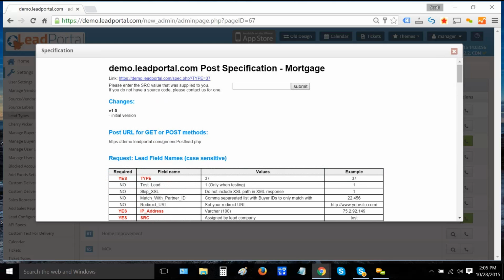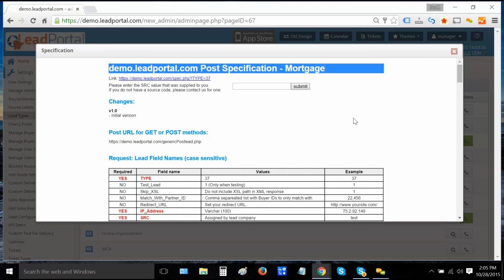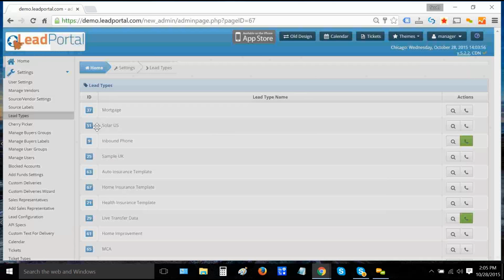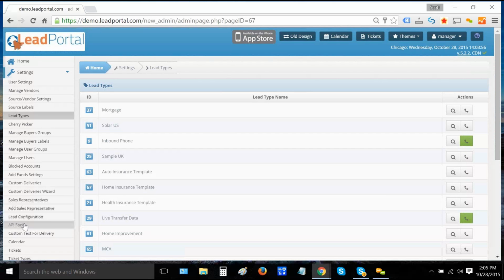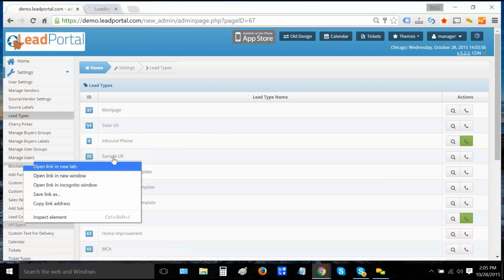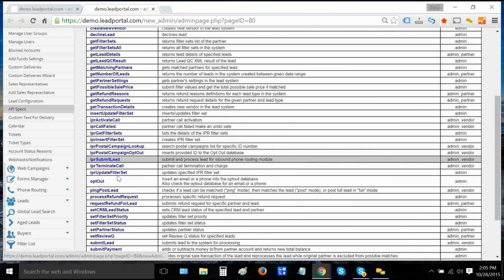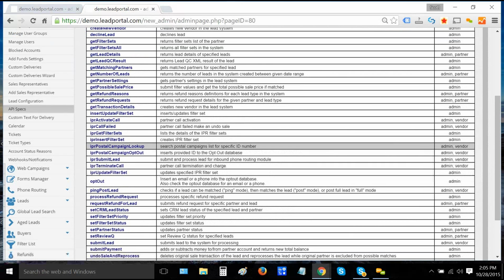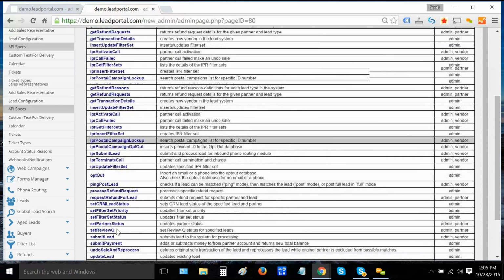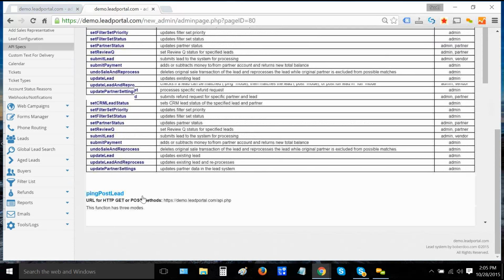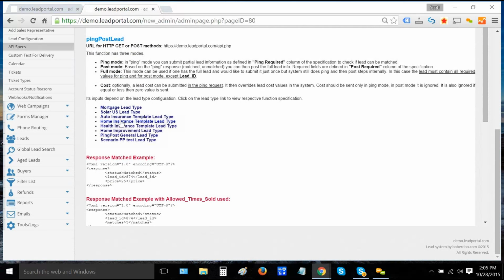Again, these lead type settings are for the direct posting specs. If we're looking at ping post, we're going to go to the API section to take a look at those instructions. In API settings, you'll see ping post lead. When you click on that, that will generate specific posting specs for any lead type that is set up in ping post.